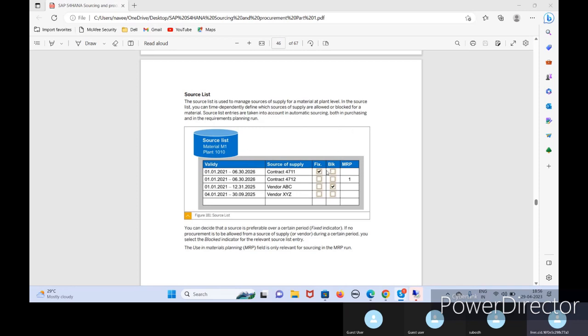In the source list, if we fix any one of the sources as a fixed source, then it will be picked up automatically, and it is easy for the buyer to convert that into a purchase order, or in case of MRP, it will directly convert the requisition into a purchase order. That is the advantage of making the fixed source in the source list.